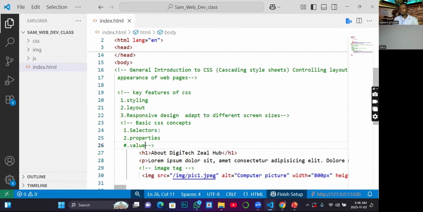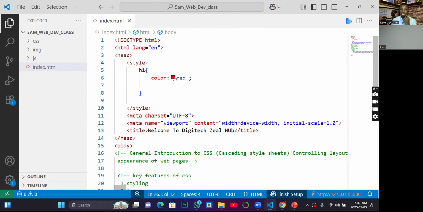Value. So what is the value? Values are used to specify the value of a property. Did you understand that? The value of a property. Am I communicating? Value of what? A property. Good. What we are saying is that, let me take you back to the CSS section. This red is the value, right? This color is the property itself. Hope you get that.